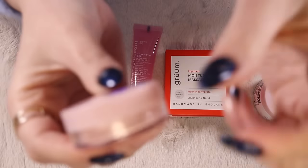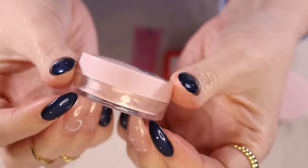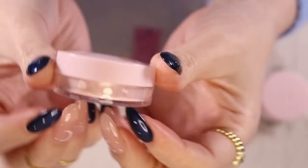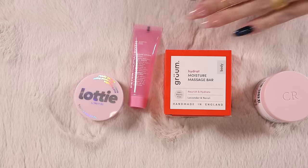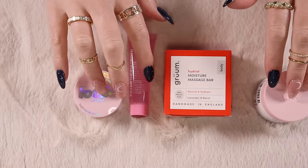I've seen powders like that are colored, like foundation colored, like light and medium and stuff, dark. Transparent I usually stick to. Then I've seen yellow ones and pink ones. So be nice to test a bunch out. And Lottie London I do like, so that will be coming with me. These three are coming with me.